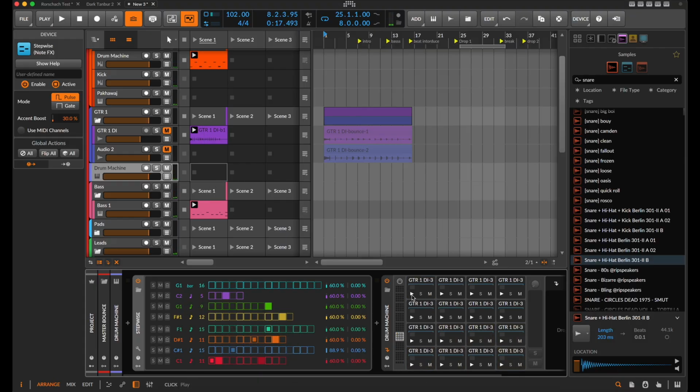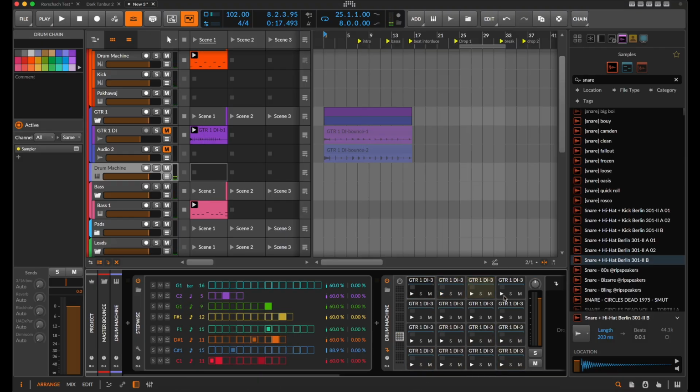Let's see where one of these bent notes is. Oh, that's cool. I wish, let's see, D sharp 2. I'll make this one D sharp 2.